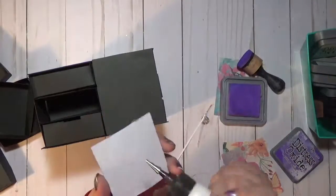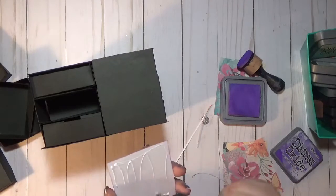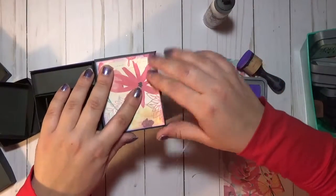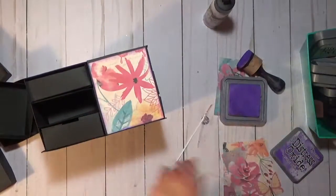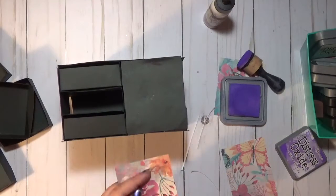And again, I do like to ink up the edges. Now, if you have ink or paint that you want to use, that is perfectly fine. If you do not have a blending tool, you can also use a makeup sponge. You can find those pretty cheap at, you know, the Dollar Tree, and so on.